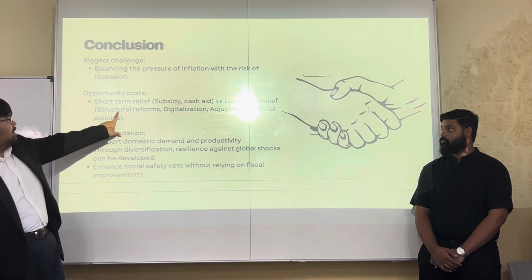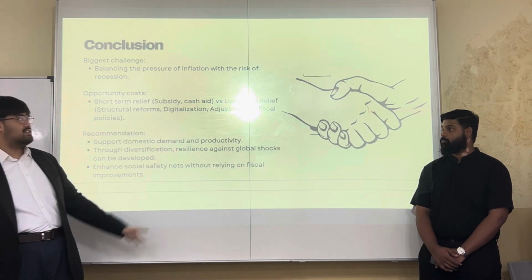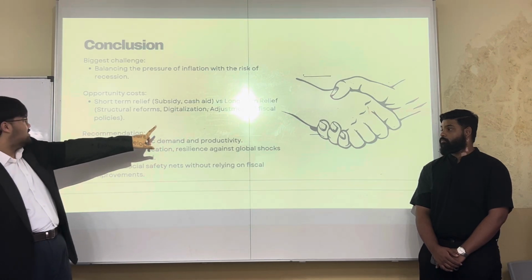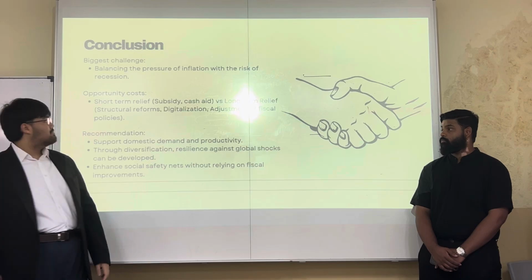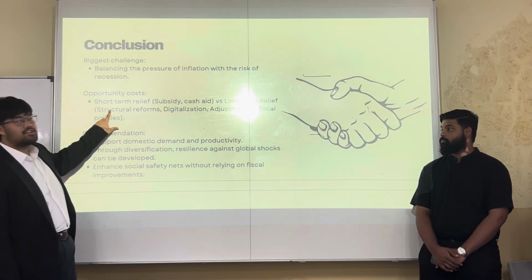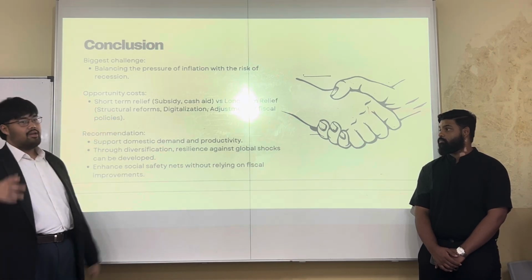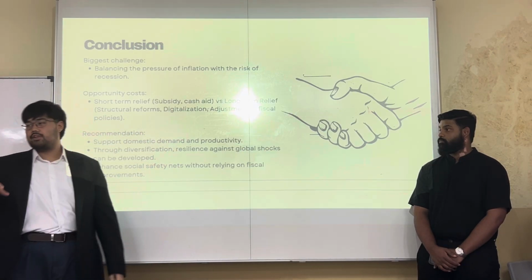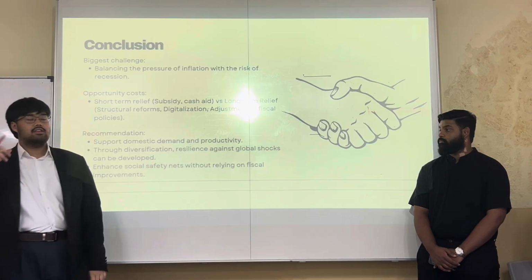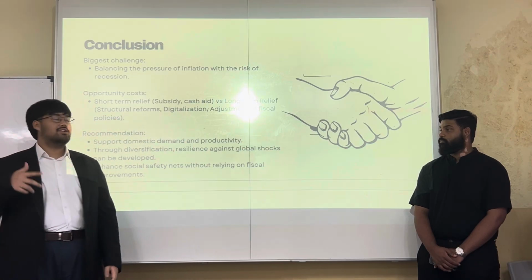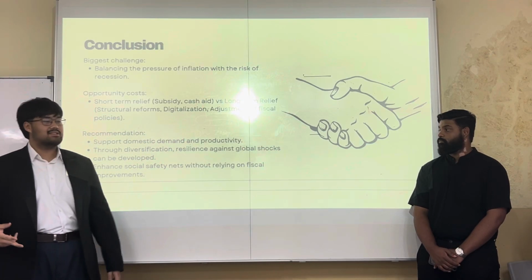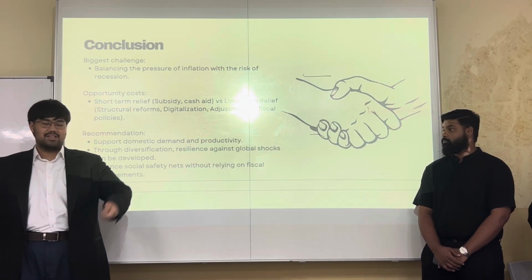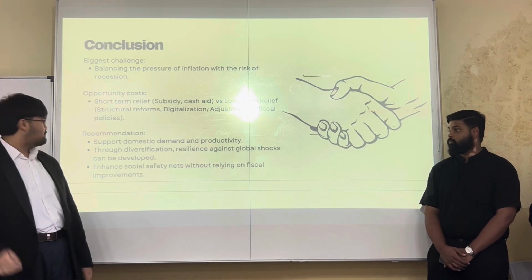Opportunity cost, short-term relief, subsidy and cash aid, versus long-term relief, structural reforms, digitalization, adjustment of fiscal policies. So what this is talking about is basically, if we go for short-term relief, we give subsidies today, in 2, 3, 5 years' time, we might not be able to do structural reforms because we've already used all that money in the beginning. But if we want to go for long-term, today we don't get those cash aids, we don't get those subsidies. RON 95, B40s and M40s will no longer have those subsidies for them.